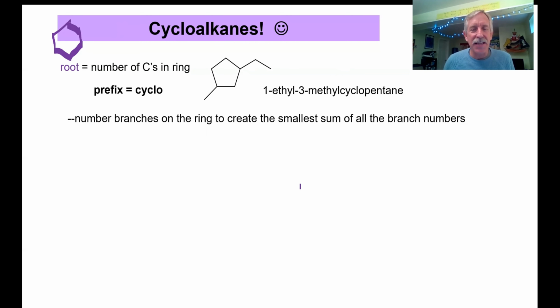1-ethyl-3-methylcyclopentane. Right? And notice it's alphabetized. Again, the numbering of 1 for the ethyl and 3 for the methyl is not really important. I could have done 3 for the ethyl and 1 for the methyl. What's most important is it went around the ring this way. That's the preferred shortest way to get to that methyl from the ethyl. But notice if you went the other way, you would have a 1 and a 4. Those numbers are too high. Don't use that one. Okay?